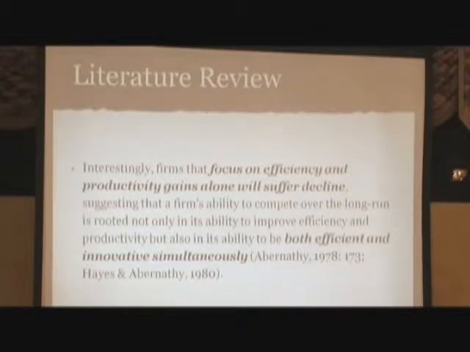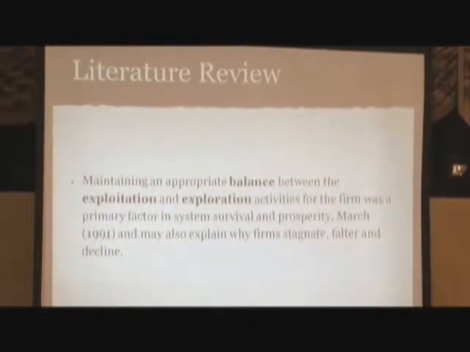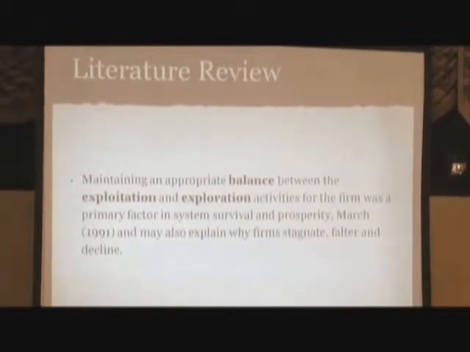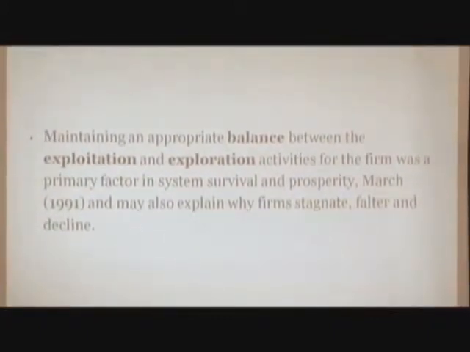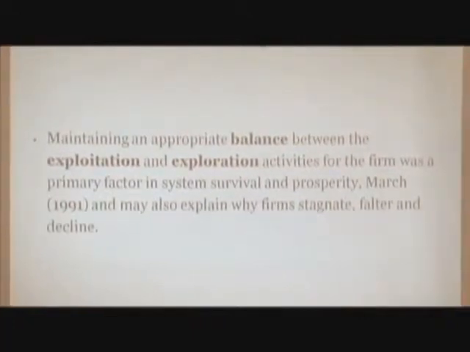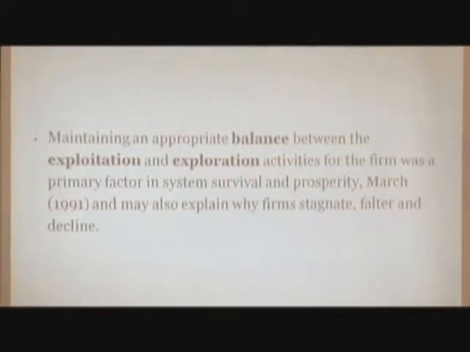Abernathy in 1978, and Hayes and Abernathy, interestingly pointed out that firms that focus on efficiency and productivity gains alone will suffer decline. In other words, if you're concentrating on exploitation activities alone, you will suffer decline, suggesting that the firm's ability to compete over the long run is rooted not only in its ability to improve efficiency, but in its capability of doing both efficient and innovative activities simultaneously. March, in 1991, indicated that finding that appropriate balance between exploitation and exploration is a primary factor for system survival and prosperity, and would help to explain why some firms falter and decline.